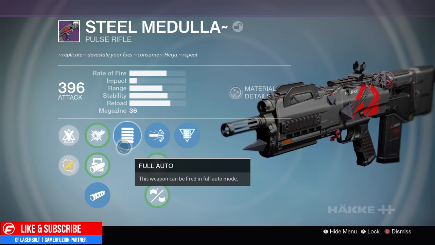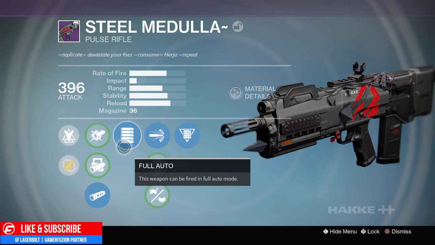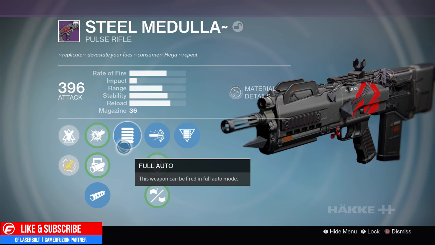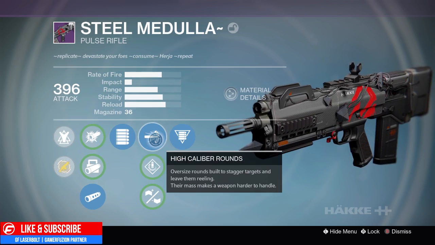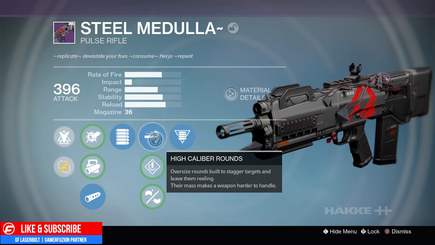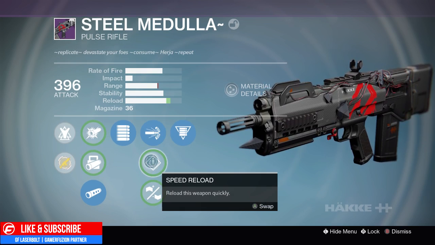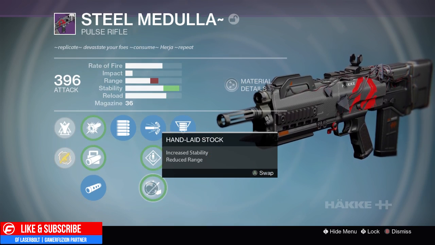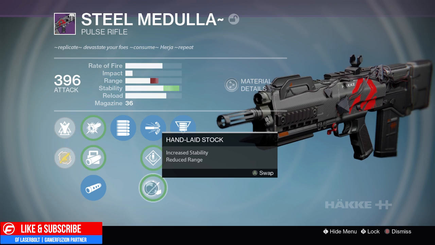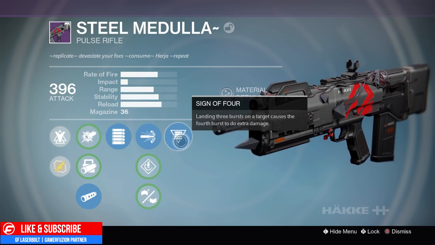It comes with full auto. This weapon can be fired full auto, so you don't have to keep tapping the trigger every single time you burst. You can just hold that down and it'll give you a constant flow of fire. Now remember, the magazine size is 36, so it has a nice extensive magazine size for the weapon. It also comes with high caliber rounds. These are going to be very effective when fighting different sorts of enemies, especially when you're trying to hit them and make them stagger. Especially with bosses, it'll stagger them just a tad bit. It comes with speed reload, which means you'll be able to reload this weapon a lot quicker. And the last perk, Hand Light Stock, gives you max stability but loses that drop off in the range.